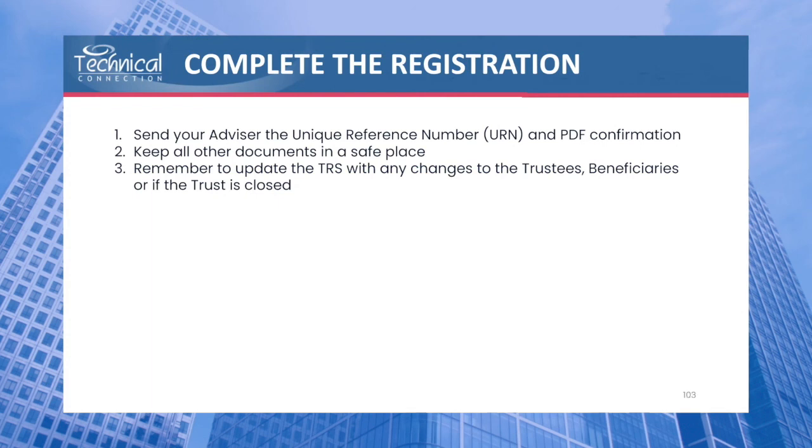It's taken us a while to go through it, and I've talked about each step, but for most trusts, it will probably only take 5 or 10 minutes to complete the registration process, provided, of course, that you've got all of the information regarding the settlor, trustees and beneficiaries to hand. So I'd suggest using a client checklist that ensures that all of that information is there, or fill any gaps in before you start that registration process. And as you've seen, aside from the lead trustee and settlor, for the details of the other parties, you do have some don't know options if you haven't got that information to hand, or if it's hard to obtain that information.